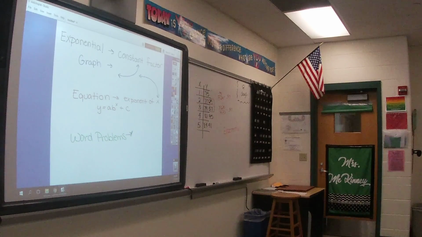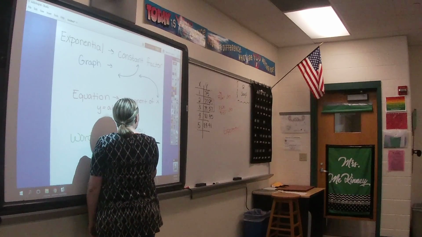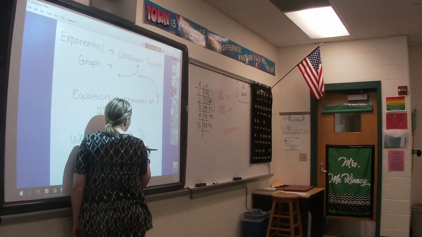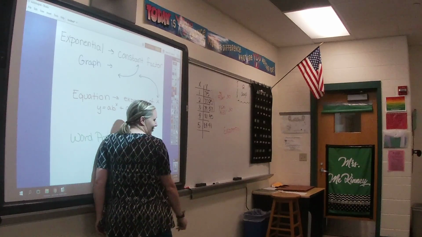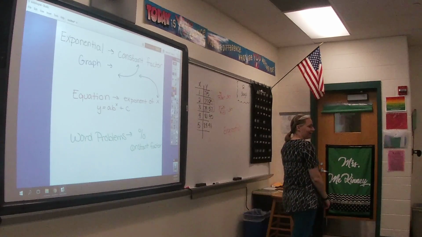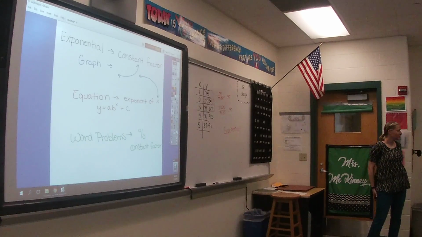And what is rate? A percent. So what have all of our exponential story problems had? A percent, because a percent is a common factor, not a constant thing that we're adding or subtracting. So these have all had a percent because that's then a constant factor, because you multiply with percents. This is how they all go together.